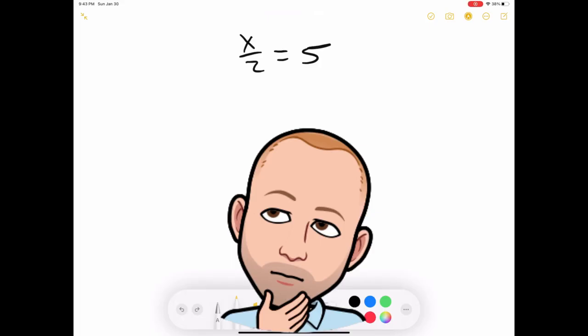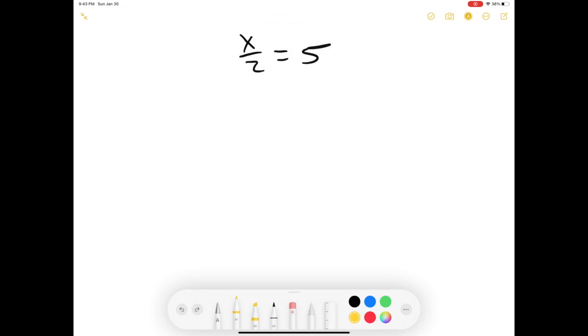So as we're going through these equations, I'm noticing a pattern, and that is anytime that I'm dividing, I use the inverse operation of multiplication to undo that. So in this case, I've got x divided by 2. So I'm going to multiply the whole equation by the denominator 2 so I can get rid of that division, essentially getting rid of the fraction.